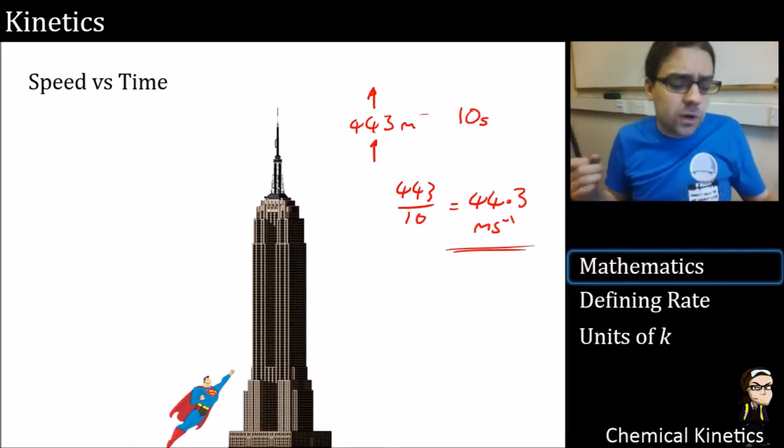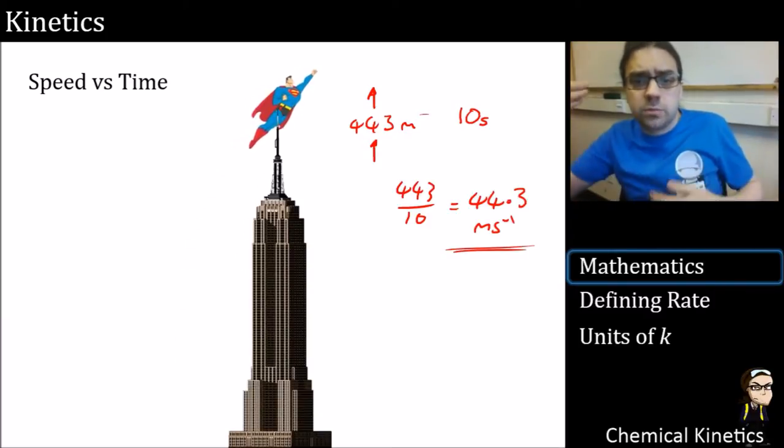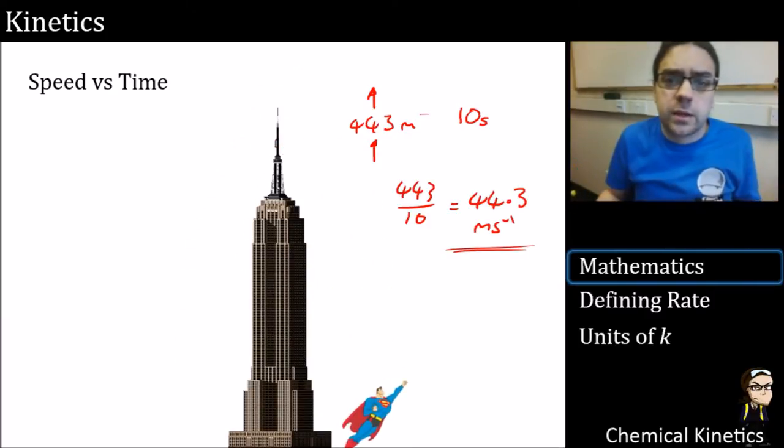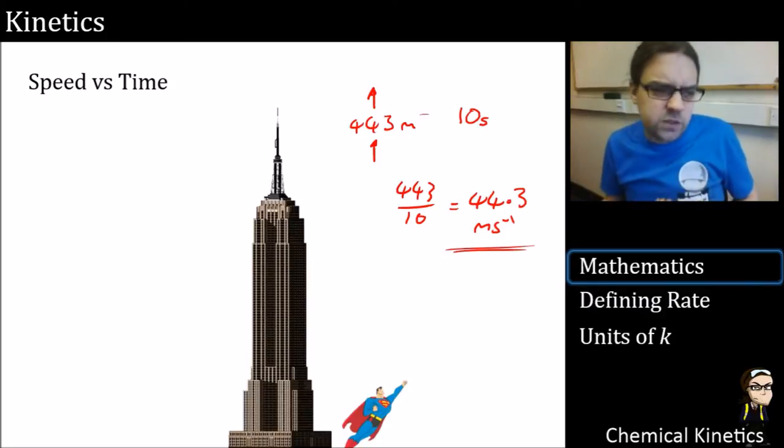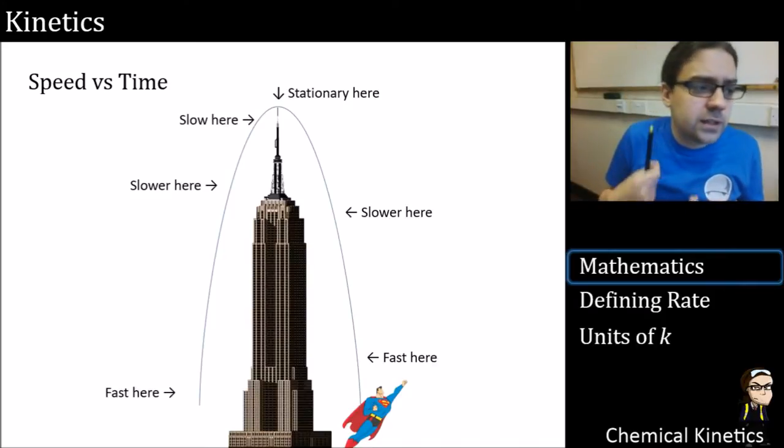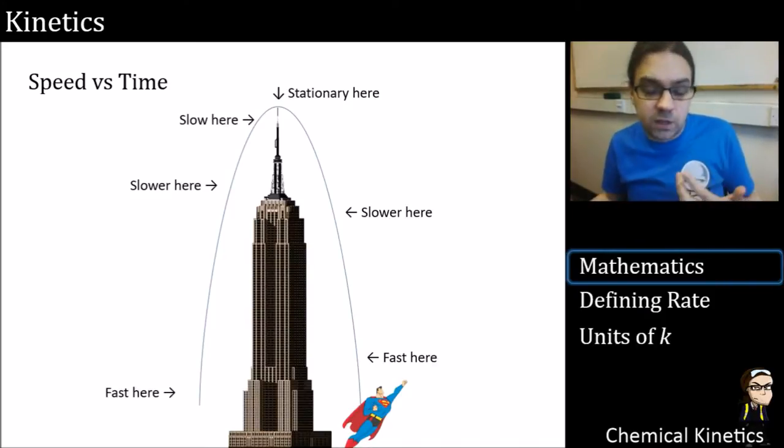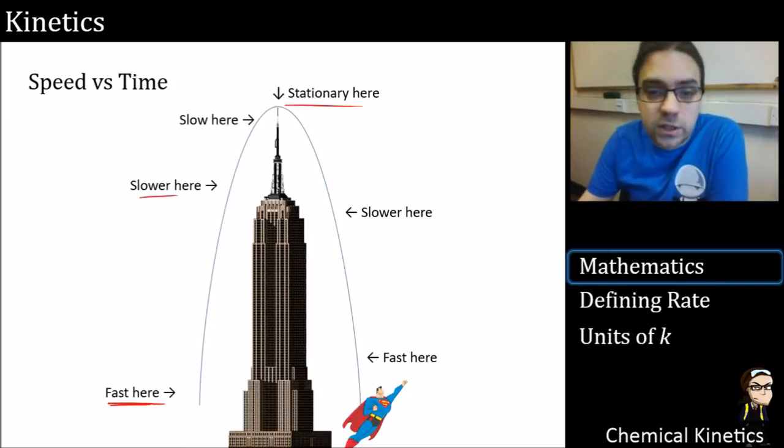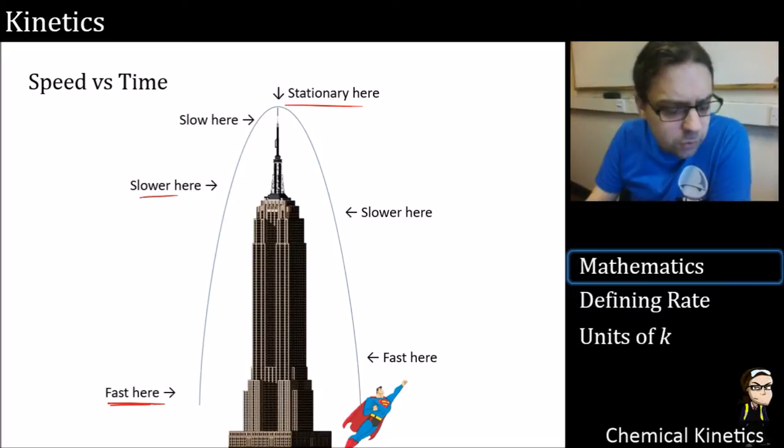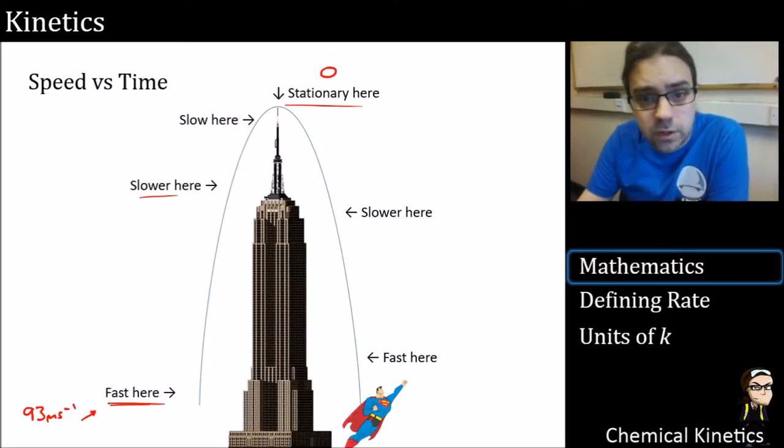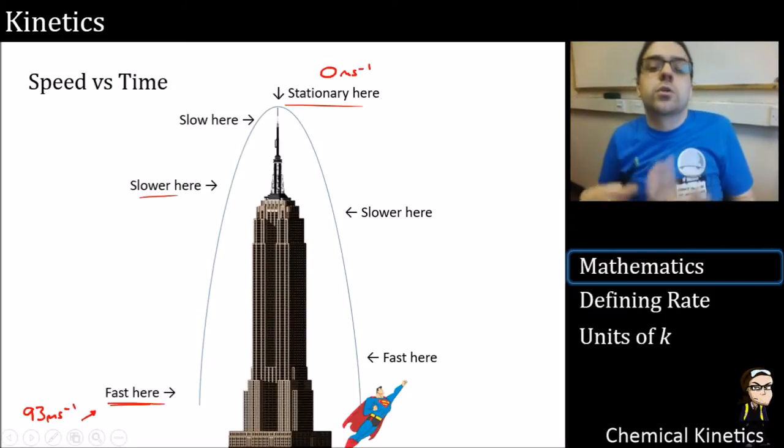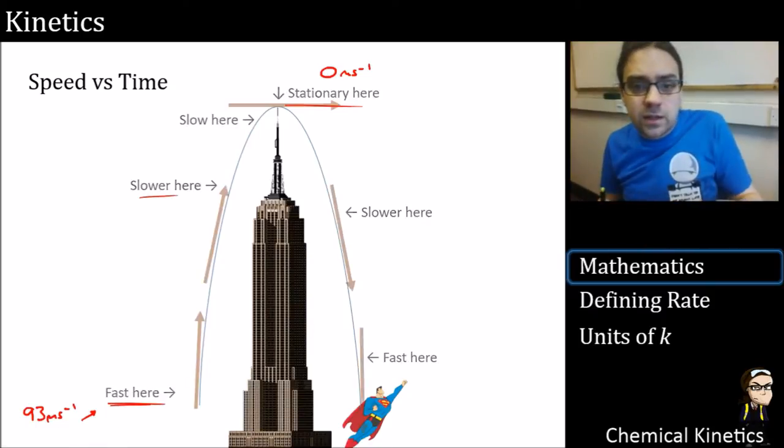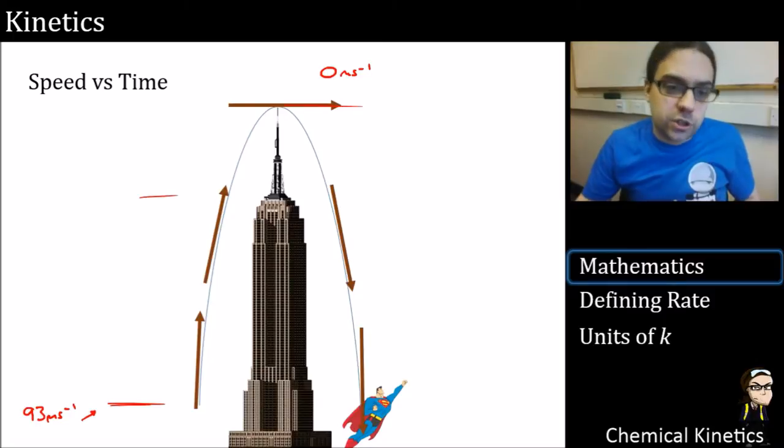Except no it isn't. If you actually look at what would happen, he starts off really fast, then becomes slow, then gravity takes over and he speeds up again. There is a change in speed over time here. That change in speed over time is what getting gradients and finding differential equations is all about. The beginning of a jump is going to be fast and then slows down and becomes stationary.